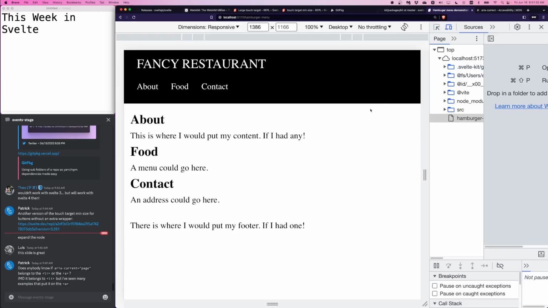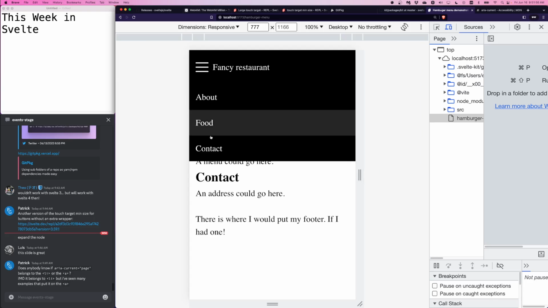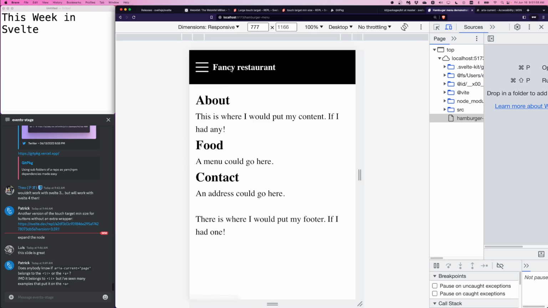So let's work backwards. I'll show you what the hamburger menu does and how the interaction feels, and then we'll go backwards to how I coded that in Svelte. So here on a fairly large viewport, I have all of the links in line. I only have 3 links on this example. If I had like 10 links, then this whole hamburger would be a little bit more justified. So this is a contrived example because once I get to mobile, there's a kind of useless hamburger here. When you click on it, it opens 3 links. I think having these 3 links always present is a much better idea.